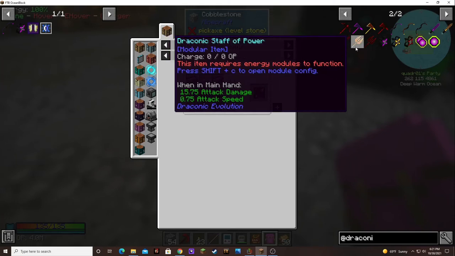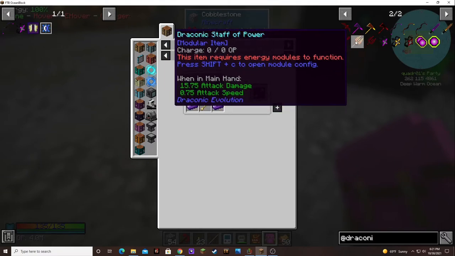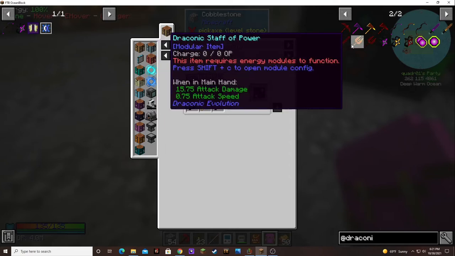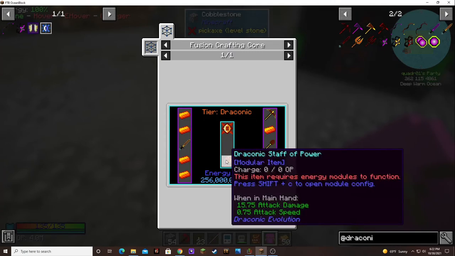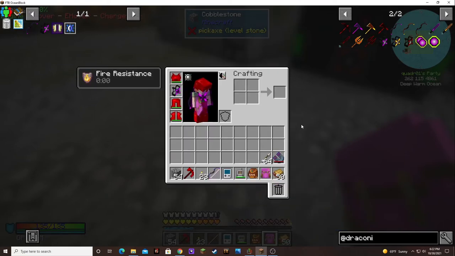Oh, the staff of power looks cool. Oh, it has to be draconic. I don't have that material yet. Oh my goodness. Look at that. It looks amazing though. Draconic staff of power. That's pretty cool.